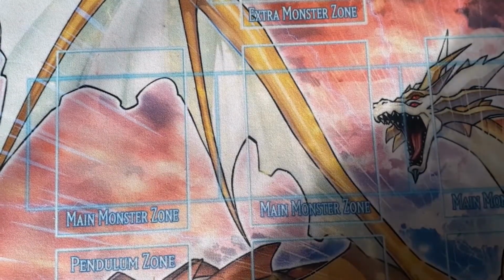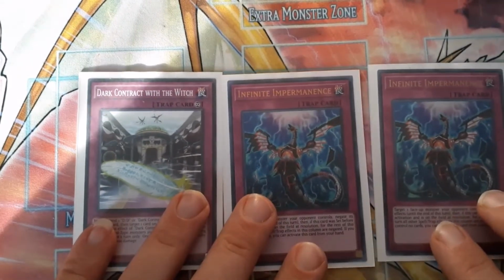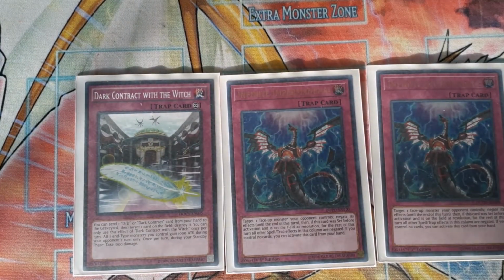On to the traps. Starting with our Dark Contract with the Witch. Just running one Dark Contract with the Witch. And double Infinite Impermanence for some negation power. Alright. What the Dark Contract with the Witch does, if you're not familiar with this card, is you can send a DD or Dark Contract card from your hand to the grave. Man, a lot of graveyard setup, right? That's why I don't run multiples of those. There's so many different ones that have the same effect. By having a variety, you give yourself more options.